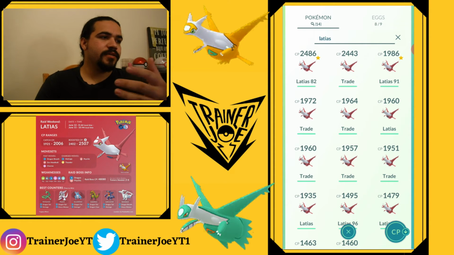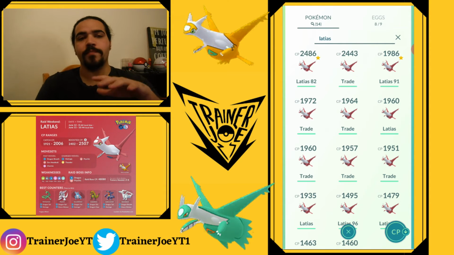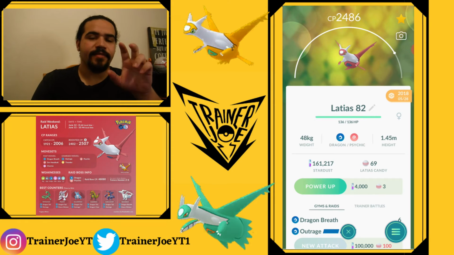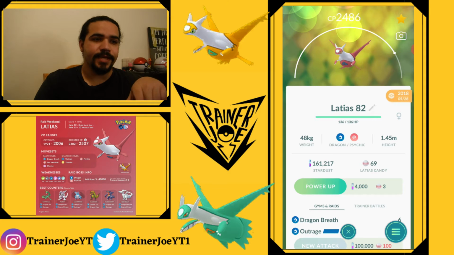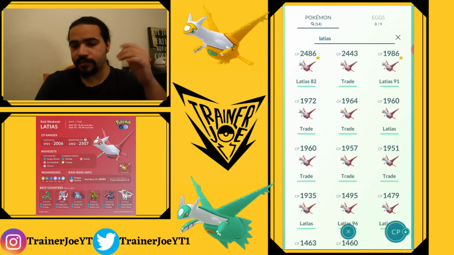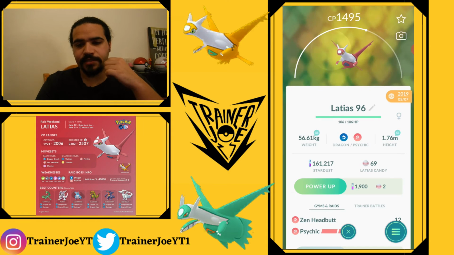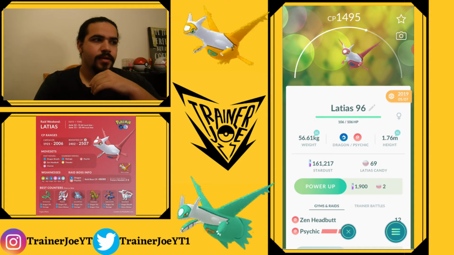So we do see here that it has a very different kind of set. That's because Latias is going to be more of a bulky girl. She has a better defensive stat than Latios, and Latios has better offensive stats than Latias. Latias also has an incredible shiny, and I actually wouldn't mind getting a good Latias, because I never really got a great one. I mean, I got this 96 for the Great League, but I'm not going to use Latias in the Great League.